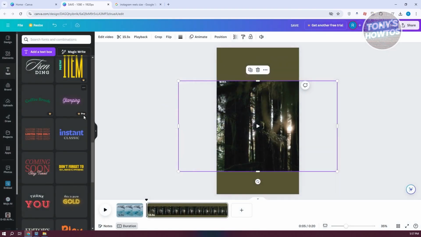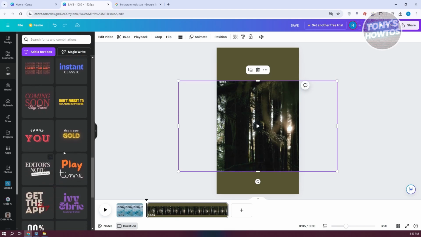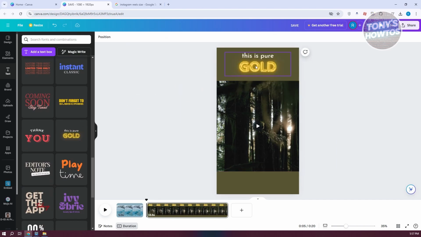But beware, it actually has like a crown on it. This is going to be the pro version for Canva. So you won't be able to necessarily use it on your templates or your designs here unless you have the pro plan. But since we don't have that, let's go and avoid that. So maybe you want to actually use this one. But again, this is just an example. You can go ahead and double click on it, change your text if you want to. But for now we are good with this one.